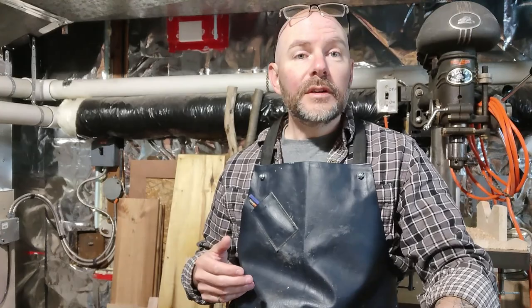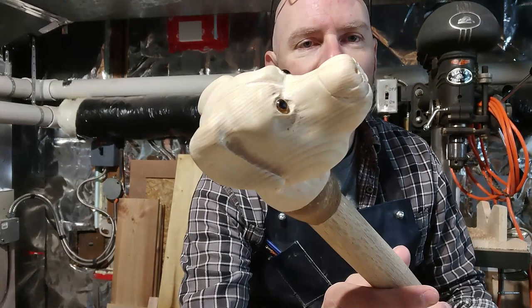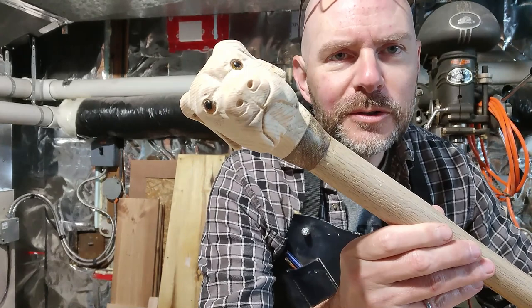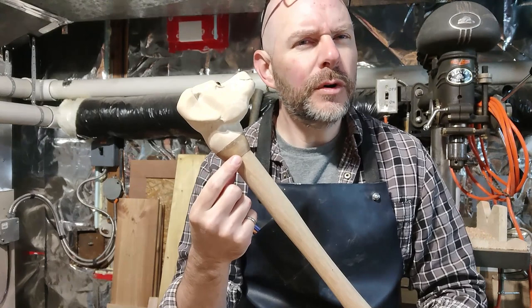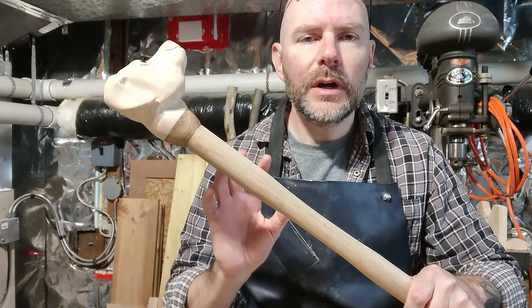So we're nearing the end. We have a nice little carving of a dog. I tried to get close to a lab, a golden lab. That's why we went with the lighter wood. Did a little transition piece here of Iroko, which is, I think, African teak. And then come down to an oak stick.